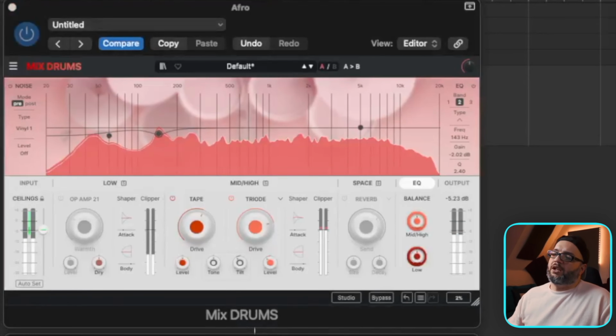Even though we are hitting almost the same volume, we can hear right away the difference. I find this plugin really simple to use. That's why I wanted to show you this plugin today. Because sometimes you just need the job to be done as quickly as possible, but do not sacrifice the result, and this plugin delivers.